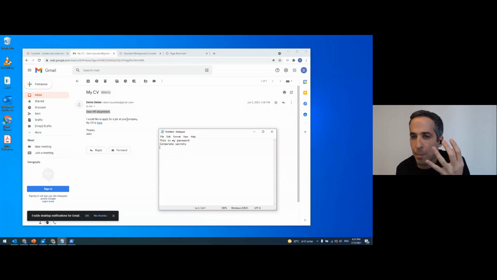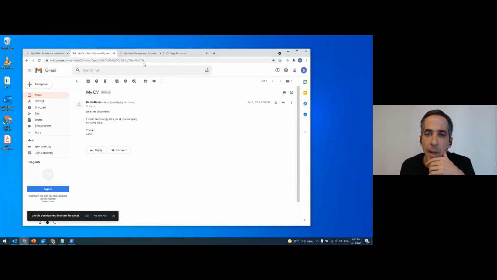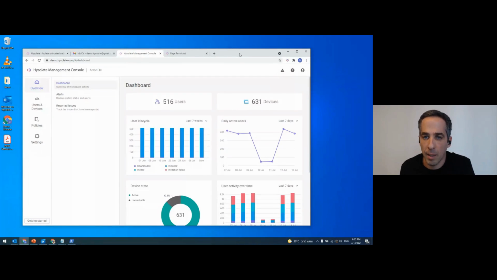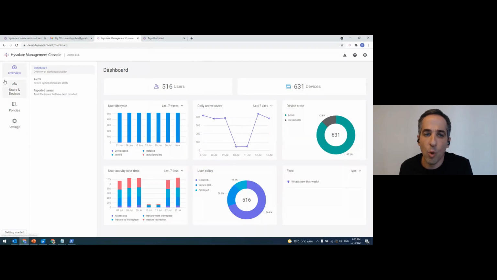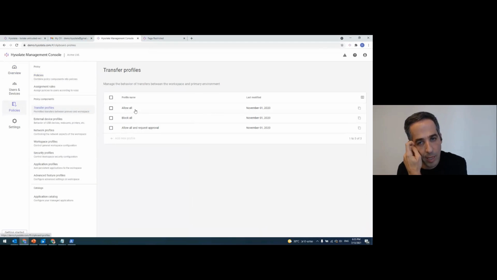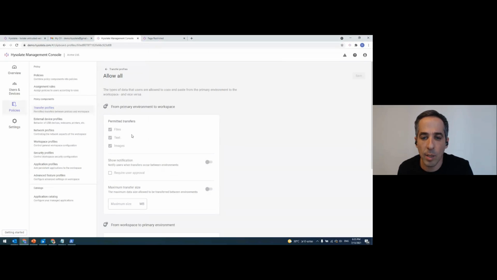Of course, just to give you a glimpse into the manageability of it all, it's all centrally controlled by an Isolate administrator that has full visibility into the virtual machines deployed on the users' devices and control over the policies set for those VMs. So here I can look at, for example, the copy and paste policy between the VM and the host, and control what kind of content is allowed in each direction. Do I ask the user for approval? Do I limit the size of the transfer? In each direction, from the VM to the host or vice versa, I have full control.